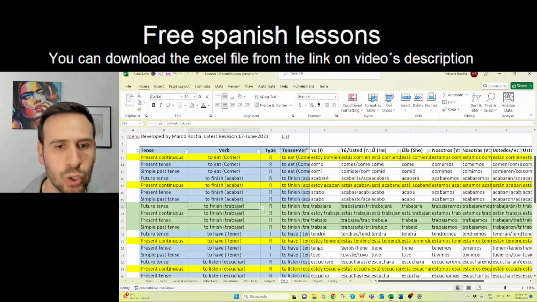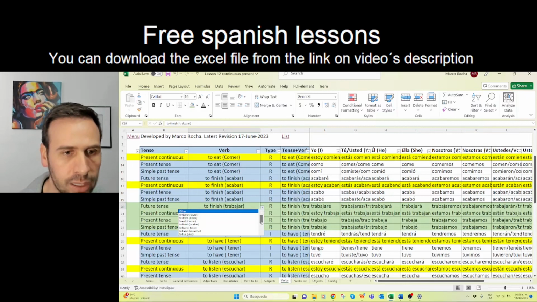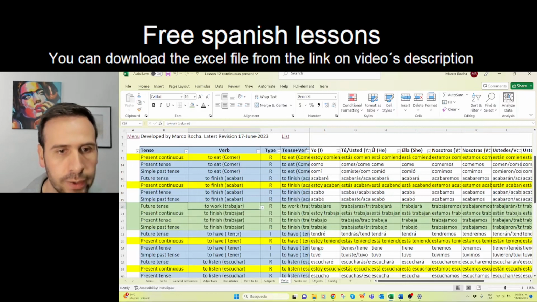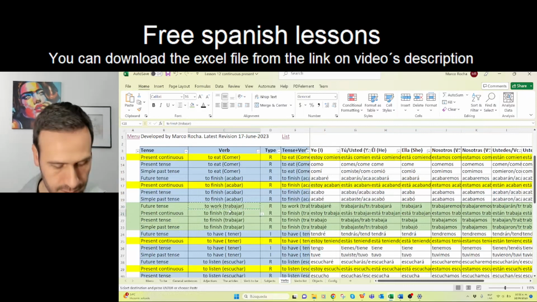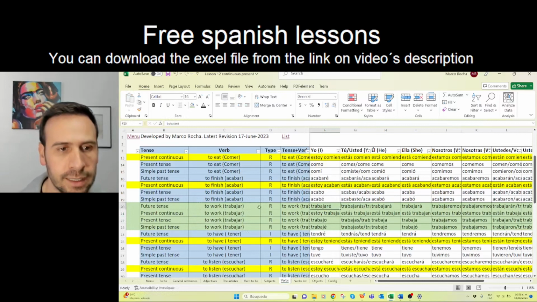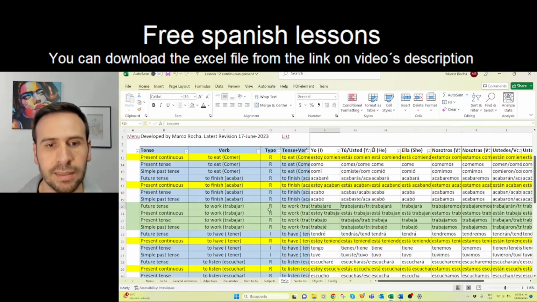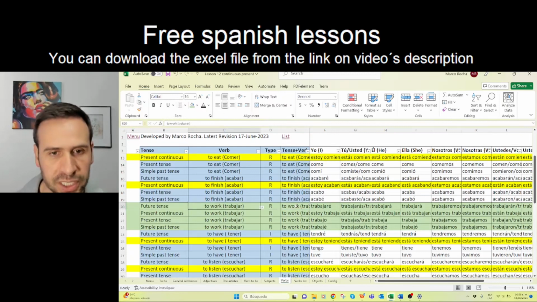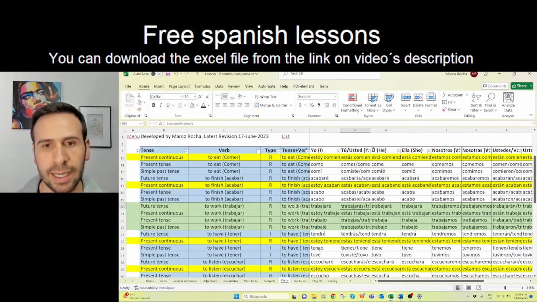So I need to choose the verb trabajar, to work, and copy and paste. And now I have all the conjugations in the tenses that we have already studied for the verb trabajar. So let's check it. For example, in future tense, yo trabajaré, tú trabajarás, él trabajará, ella trabajará, and so on. For present continuous, yo estoy trabajando, tú estás trabajando, and so on.